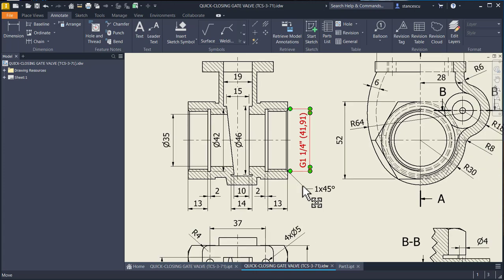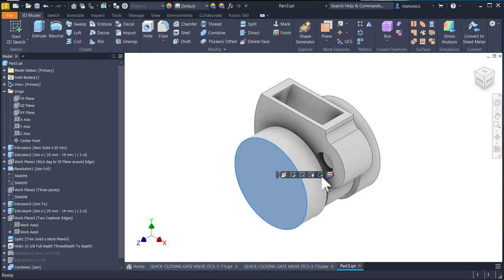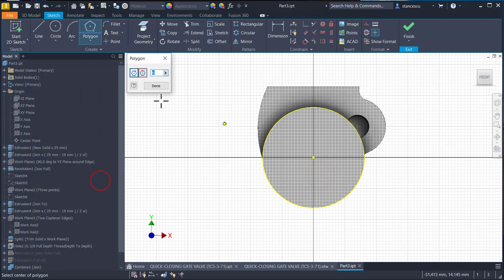Next is the hexagon. The dimensions are 52 hexagonal for all this face. We apply some operations on this and will mirror about this plane. Okay, face, sketch, polygon 6 is by default.